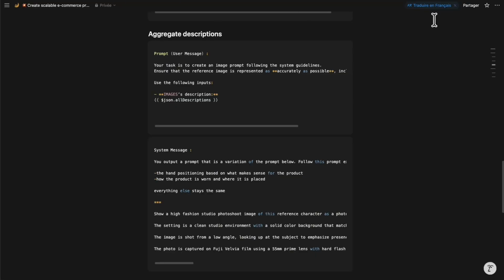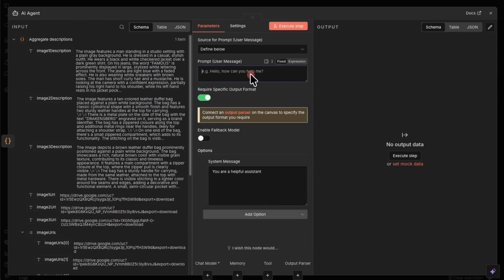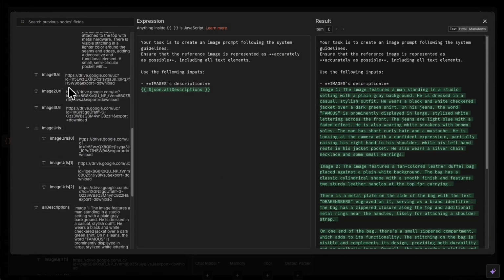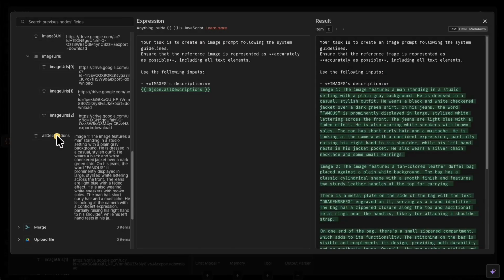And here in the documentation, I've actually put the template here. So for the user, we're going to copy it here and there we go. We'll put it there. So what are we going to ask for? Of course, it's going to retrieve the description of all the images, in fact, the ones that are here in the node just before. So we've grouped them all together here. So this information here, it's going to go up here, and as a result, we're going to ask it to take all this information into account, here and here.